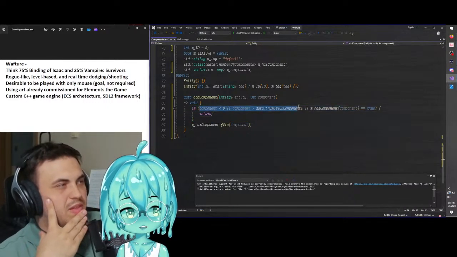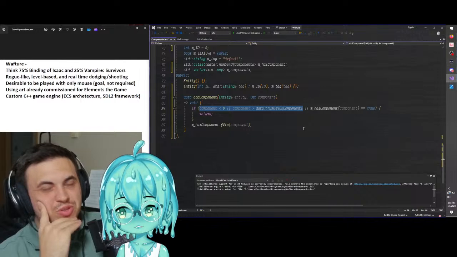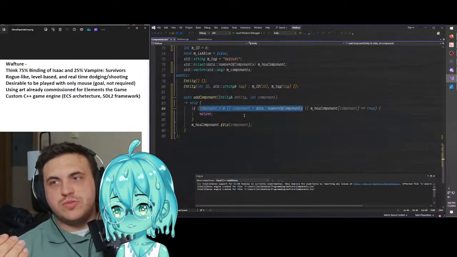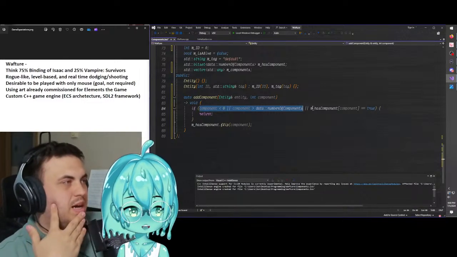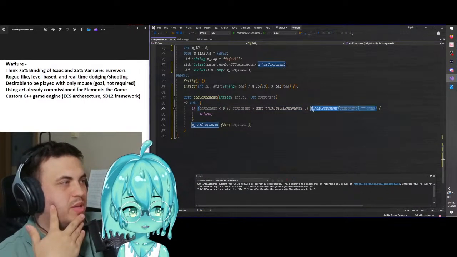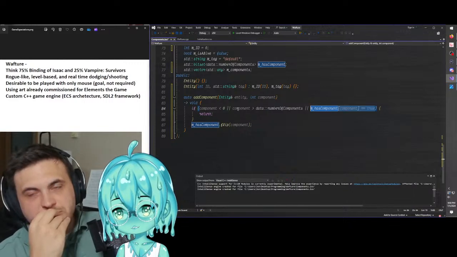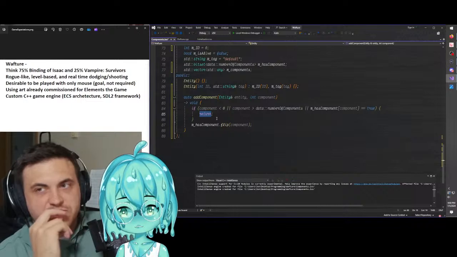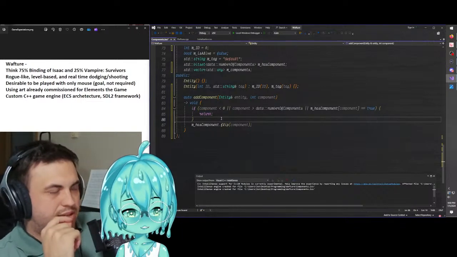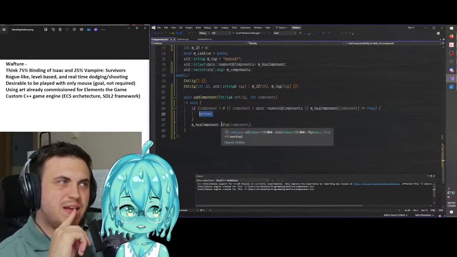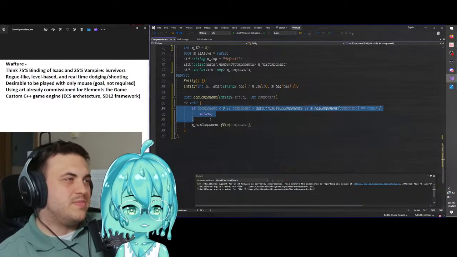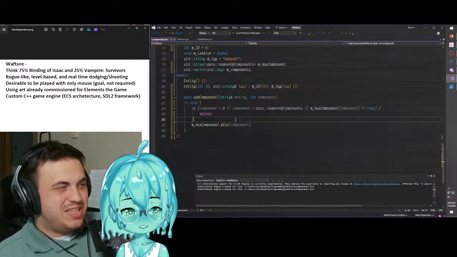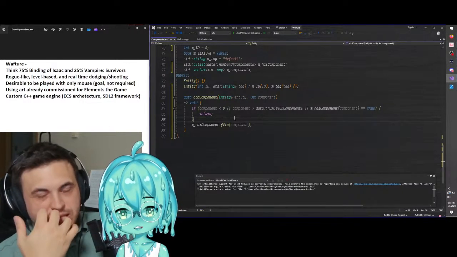If you entered in a component that doesn't actually exist on the integer list of components, because it's an integer, right? It's an enumerated value. If you return like 14 and we have 13 components, this will return nothing. If it already has the component, return nothing. That's all it does. It's just like, okay, check this bit set value. Oh, it's true. Okay, get out of the function. That's all it needs to be. Do I need to return a message or anything? Not now, but we just needed some basic error checking. It's still not enough, right? We still have to confirm like this entity, but you know, I think this is fine for now.